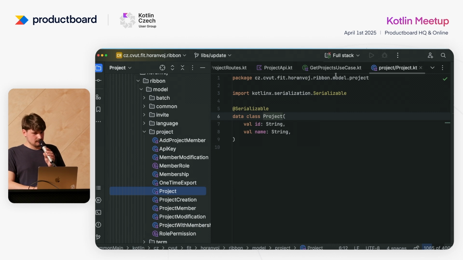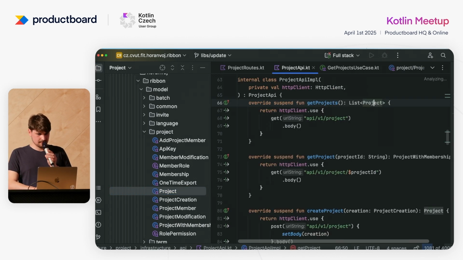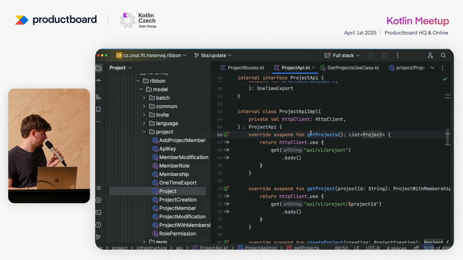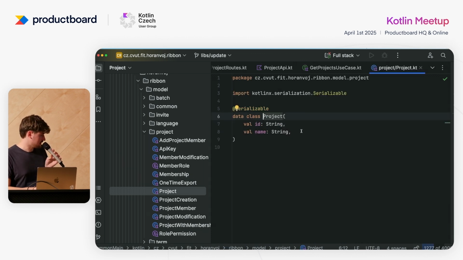And now if we look at the receiving end, this is where the front end calls the API, and you can see that it also maps the result to the product from the shared module. So this is the only class that is used in between in this communication.